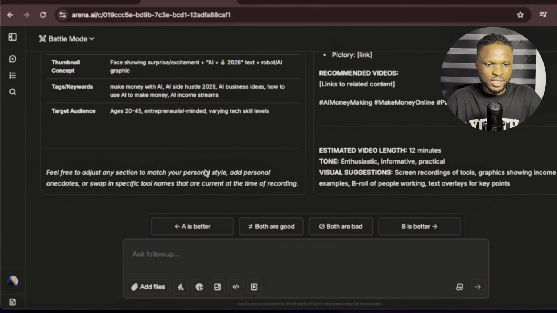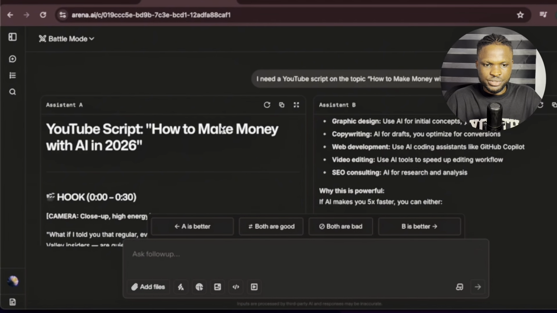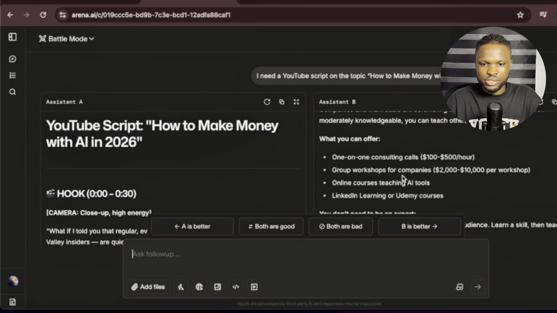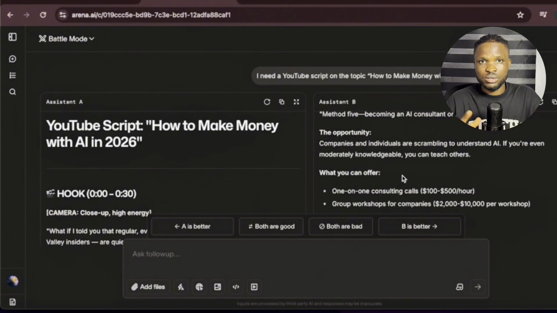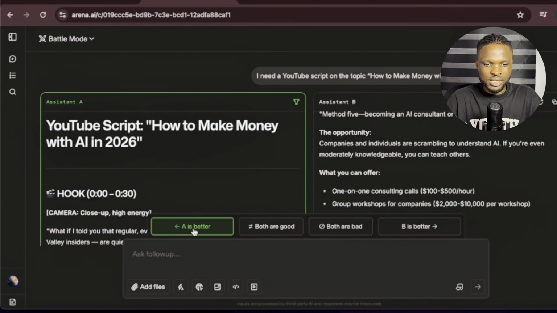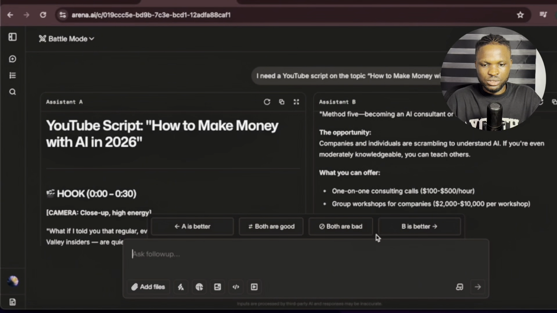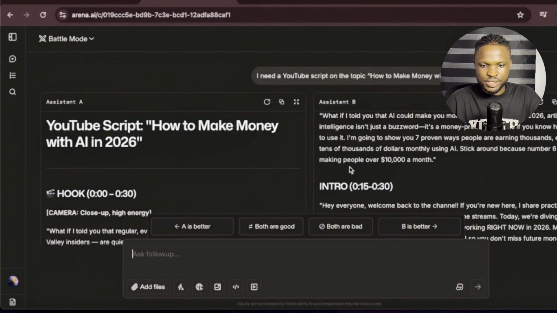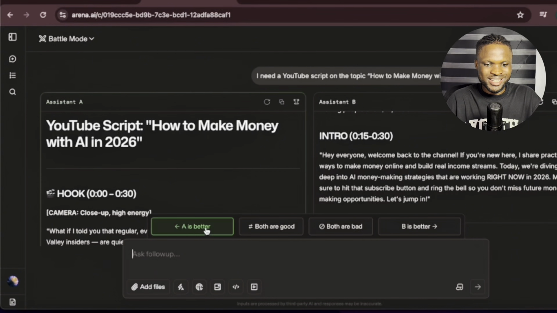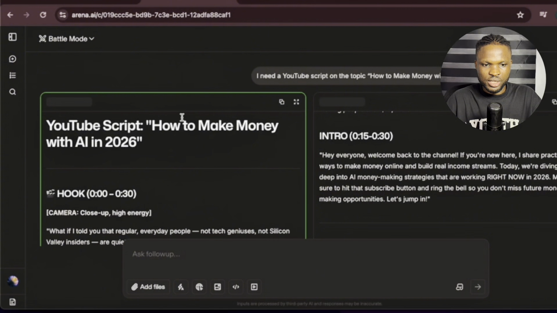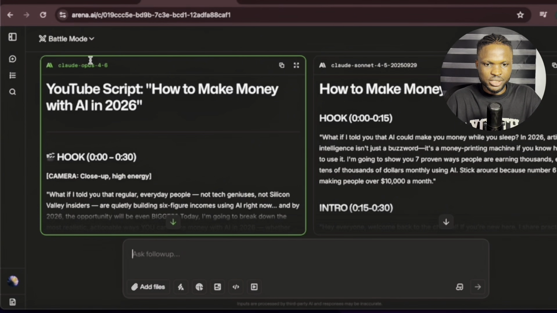The results are completed. So all you need to do is to go through the result it gives you and pick the script you prefer the most, or you like the way they write the script. You can just go ahead and select which one you like the most. Here you can select A is better, or both are good, or both are bad, or B is better. So after you select it, they are going to show you which AI models generated these two. So personally, I have not gone through it, but I'm just going to go ahead and select A is better. And you can see at the top here, they are going to bring up the AI models that generated these two scripts.